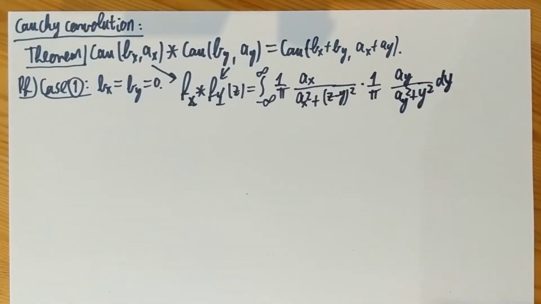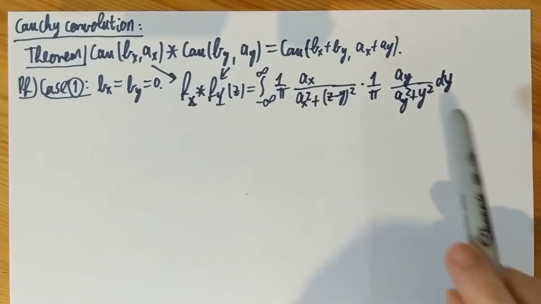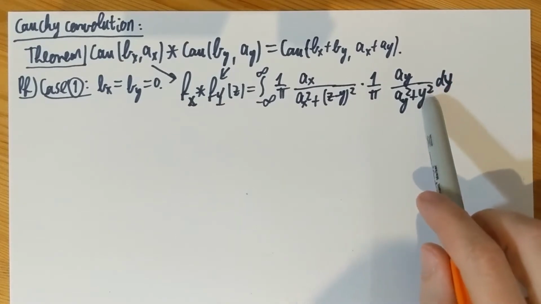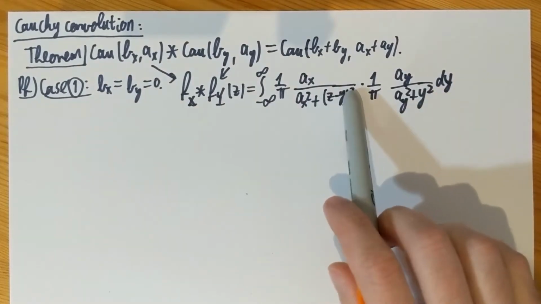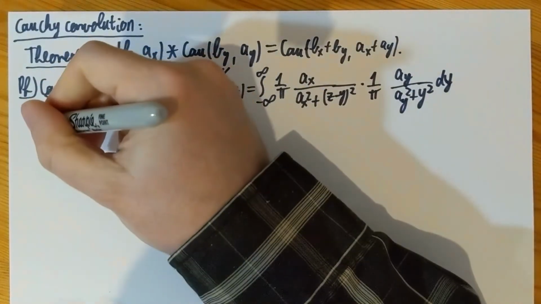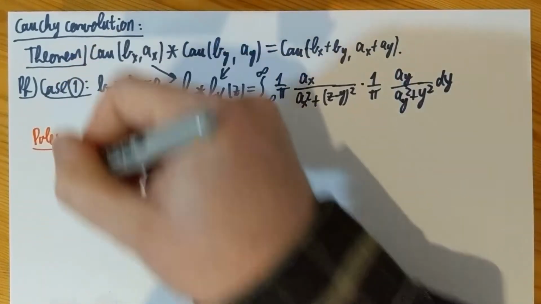Okay, now this is not a nice integral. To do it in closed form is not obvious. So we're going to go to the complex world and find the complex way of doing it using the residue theorem. The first thing to notice is that while this behaves perfectly nicely on the real line, as soon as we go out into complex y, we are going to have some blowups. If y squared plus ay squared is 0, or if z minus y squared plus ax squared is 0, then we're going to have some problem here. So there are going to be some poles of this function.